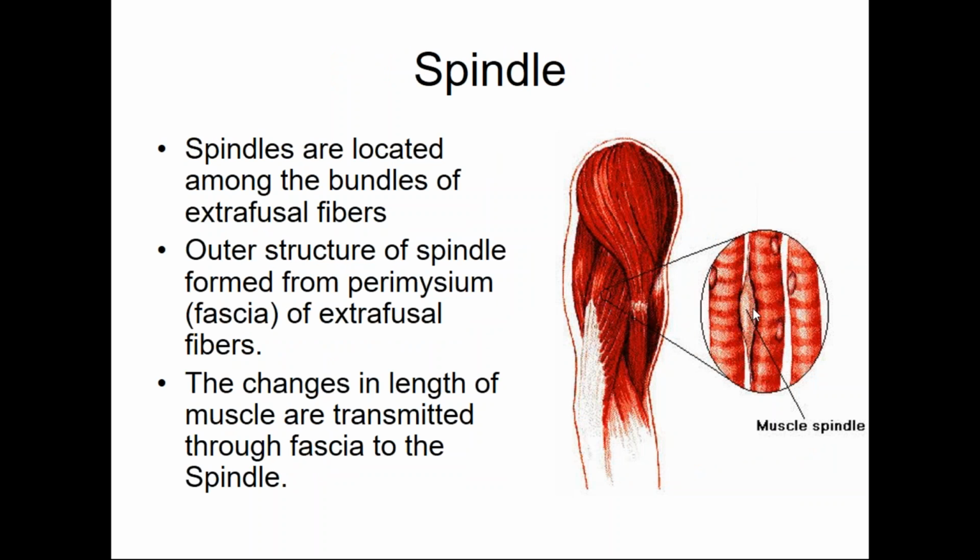Here we have a muscle spindle, and you can see it almost looks as if it's a cocoon found within the muscle fibers themselves. It's comprised of the fascia of the extrafusal fibers, and because the outer component is made up of this fascia, whenever there's a change in the length of a muscle fiber, the spindle will be pulled on, causing either tension to be created or actual stimulation from the annulospiral just at the very start of a change.